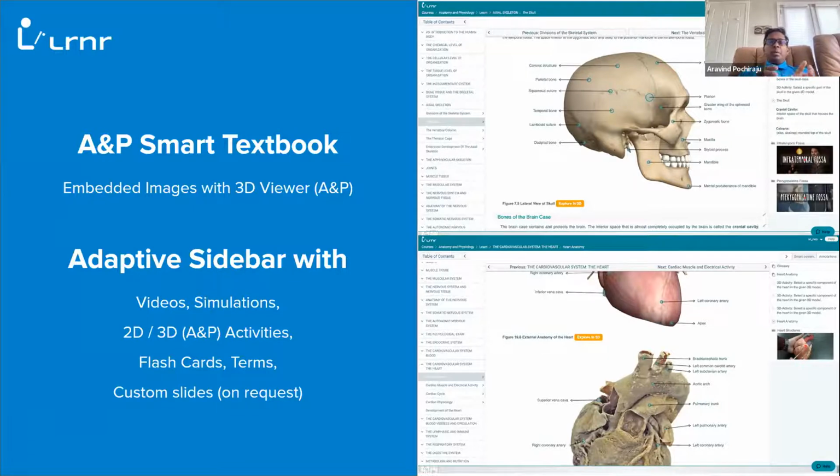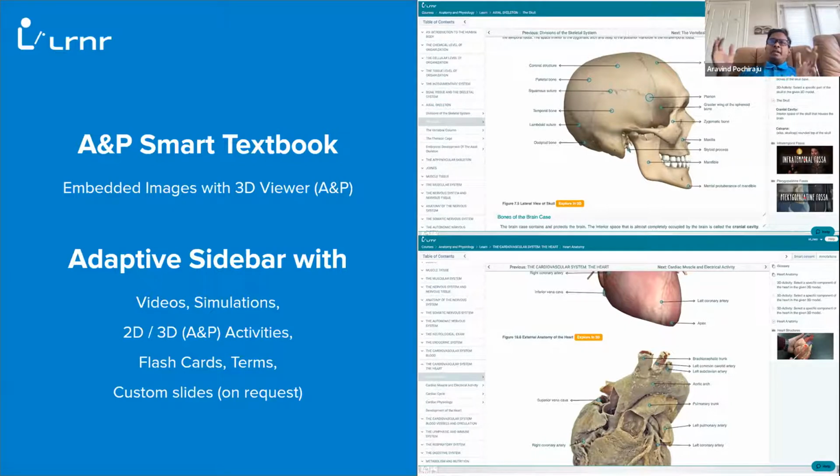Our adaptive sidebar, and the reason why it's called a smart textbook, is we have curated a whole bunch of videos, simulations, we have created flashcard decks, we have built activities and questions. And all of that sits on the right-hand side of the screen, I'll show it to you in the demo.